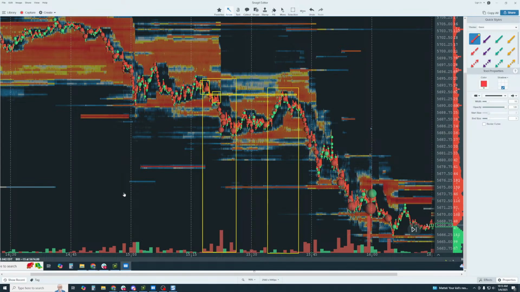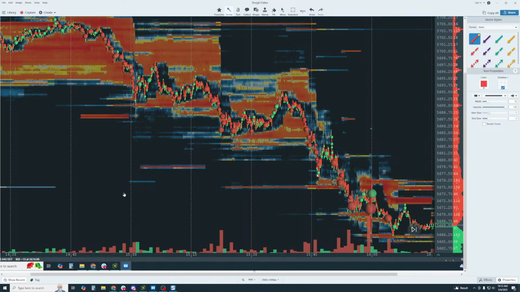Okay, there's the divergence. Your CVD is going to be going completely divergent. And then we look to get into these trades when the sellers start to roll in and show conviction to trade back down to the bottom of the range and take some off here. Okay, and then you can look for the continuation. Right, and we got another beautiful one here.